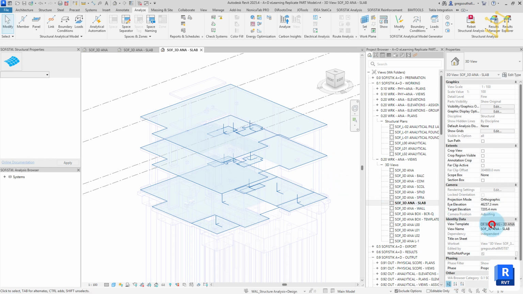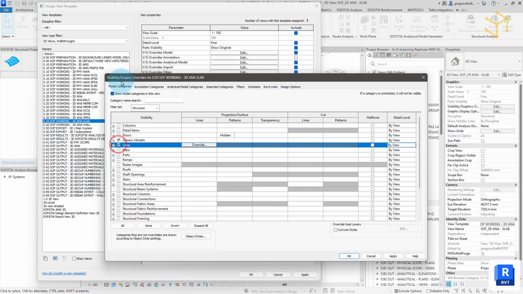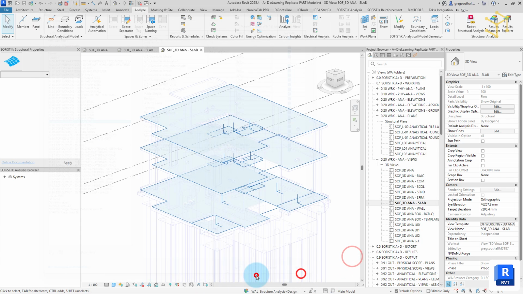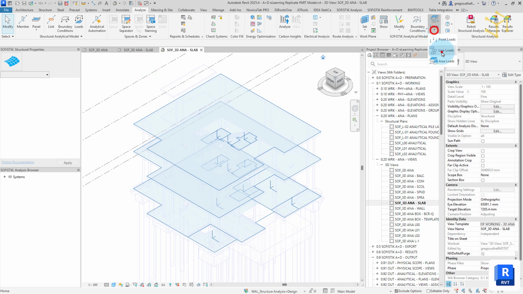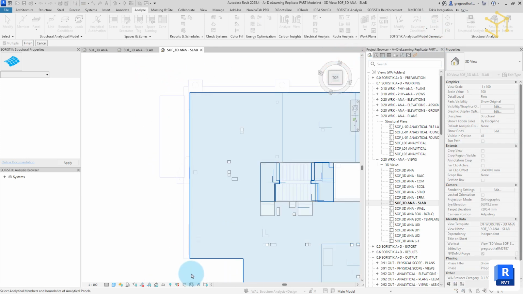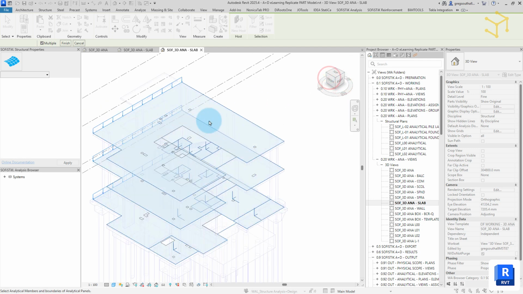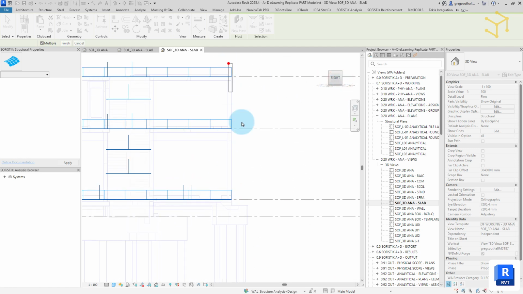We can switch this on in the View template by navigating to the Model View properties and ticking the Lines category. In a similar manner as before, we can select multiple lines in a single action and repeat this action. Again, remember to change the load case and value before completing each action.